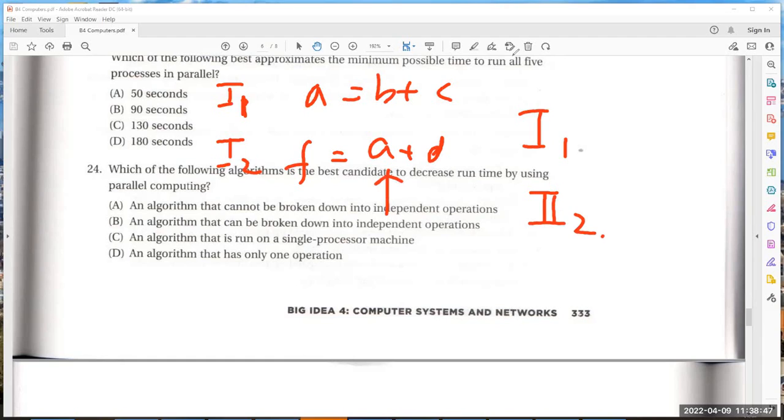This one is called input dependency. Input dependency means that your data needs to be ready before the next one can use it.